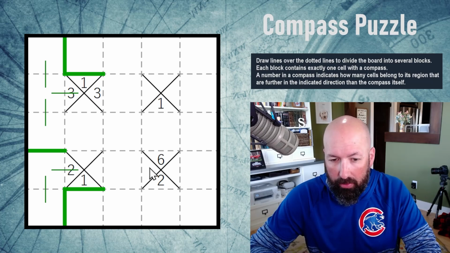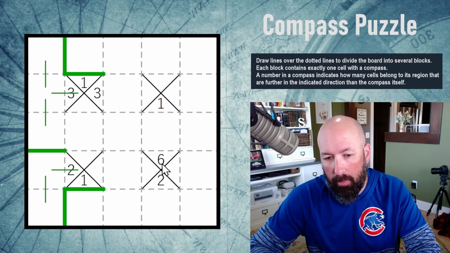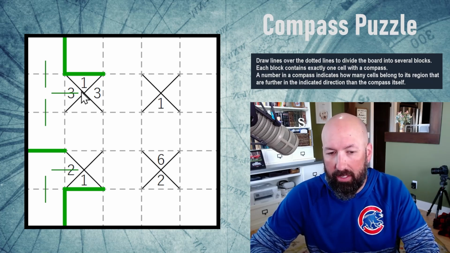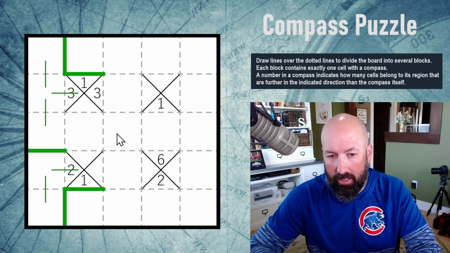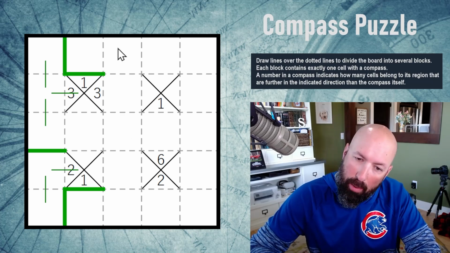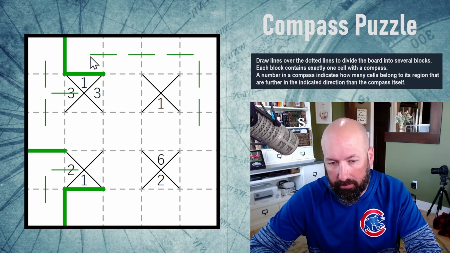Now, we don't know if it goes over and up or if it goes around this way or, well, we kind of do, because like I already said, this one's got to go to the right. So it's either going to come down here or it's going to come down here. It's got this cell right here. This clue with the 313 has this cell. So this one can't go up through this way. It's got to go up and around here to get to that corner.